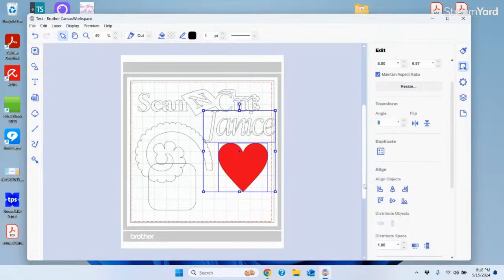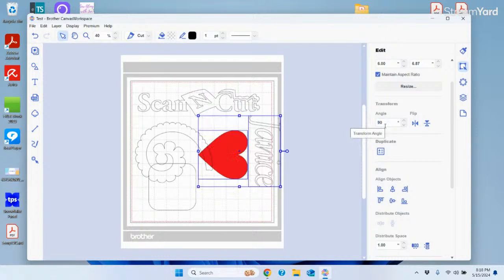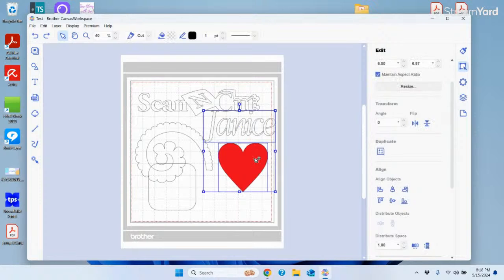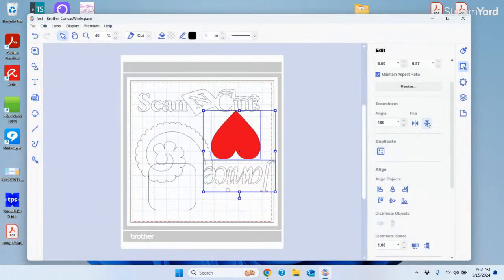So when I get down here to like transform, I can go 90 degrees. So I can flip things. Let's go back. I'll hit undo. I can flip it. Oops, got to select them again. You can flip it the other way. So like reverse it. You can flip it upside down. Okay. So that's all there.